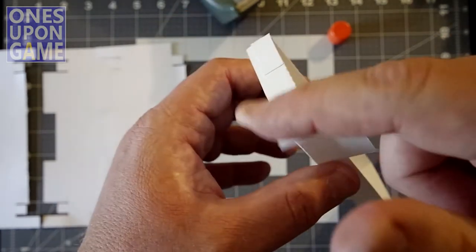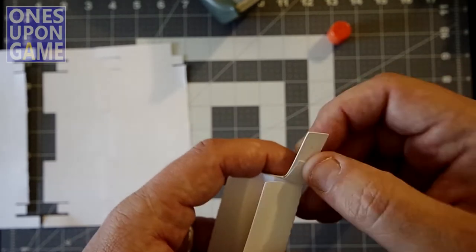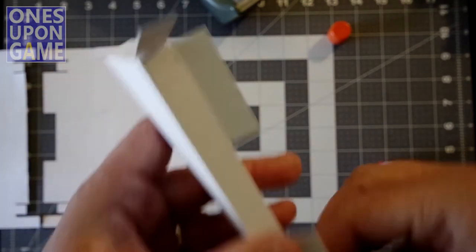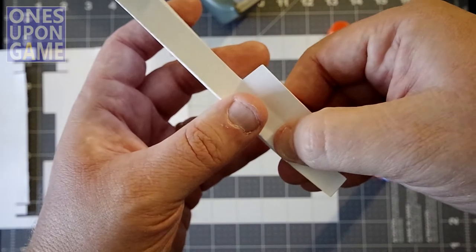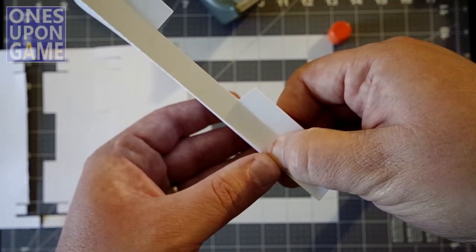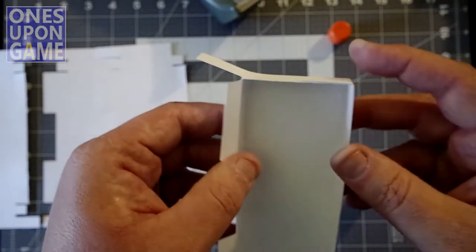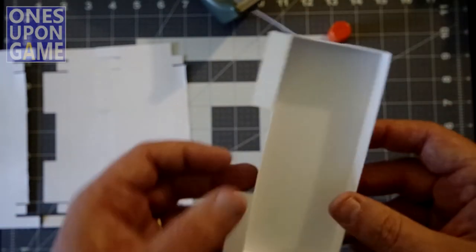Okay, so you end up with this flap still out. And on this side, you end up with this flap still out. Again, you just need a little bit to hold it in place for now because it's going to get reinforced in a minute. So stand your end up, get that down, hold it 5 or 10 seconds. And you're on. Okay. So this one is now done. Believe it or not, that is your one well.